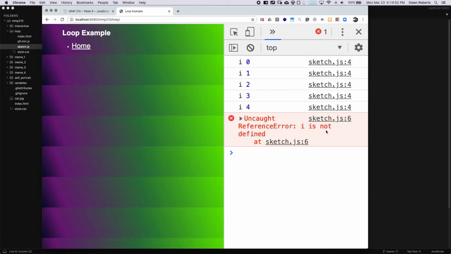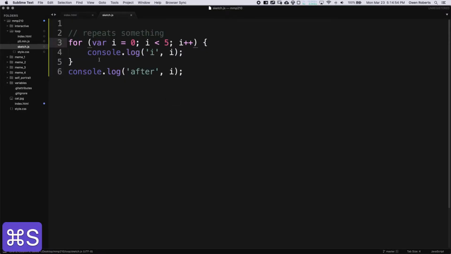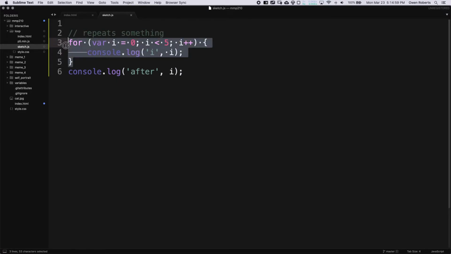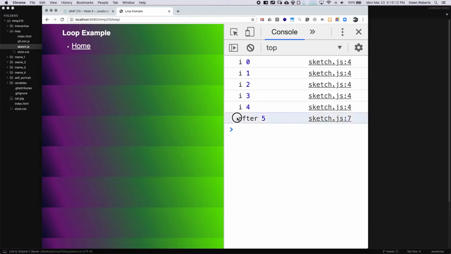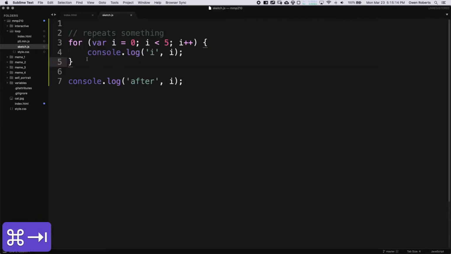I is not defined. If I use var I, that's a little different. Instead of just creating I for the for loop itself, it creates I for the whole program. So if I make I here, then it'll still exist after the for loop ends at this curly bracket here. So we still see after I is now 5. The reason we want to use let here is that way we can use I again later, and we don't have to worry about this I down here being the same as this one up here. So we can get rid of that.